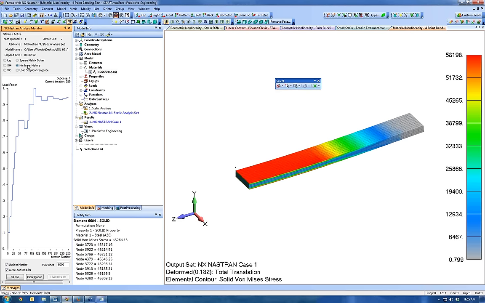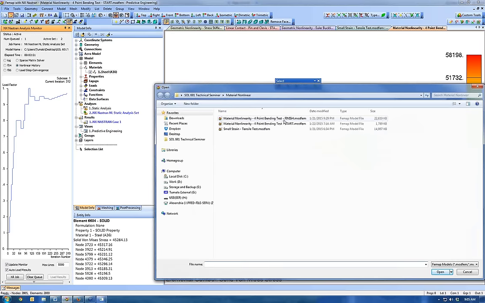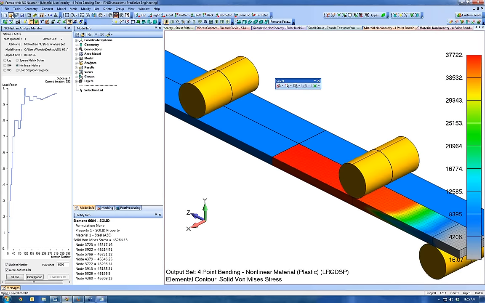All right, so this is chewing away here. You can see as the load increments, we get up to about 80%. We're starting to see some plasticity, and the nonlinear solver is working its way up, trying to find convergence on a final load here. So since this is choking along and we're on some time constraints, I'm going to do what I call the cooking show method, where we put something in the oven and then automatically pull out something that's done. And we'll take a look at the results here.